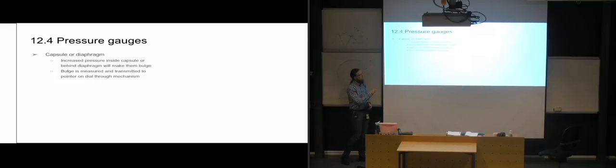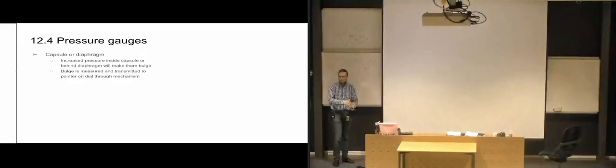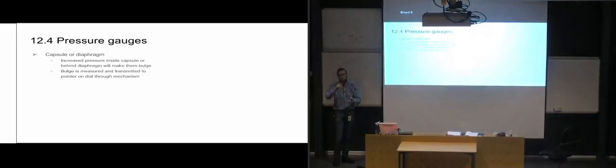And then we have some measuring tools that measure this bulge, and it transmits this information to the pointer on the dial. And usually this is a mechanical transfer of the information. So we have something that's lying against the capsule or the diaphragm, and when it starts to bulge, it's going to move this mechanically, and that's going to transfer it, just like with the Bourdon tube, to a pointer on the dial.